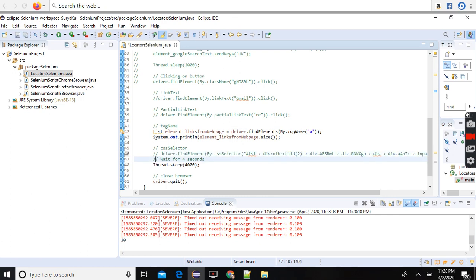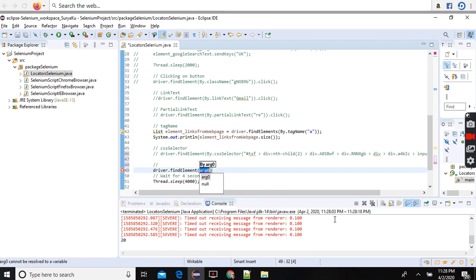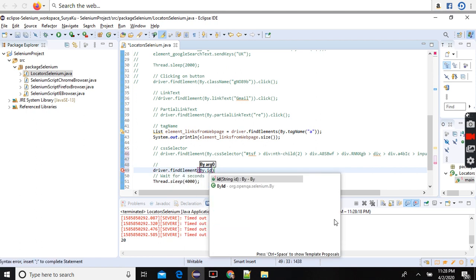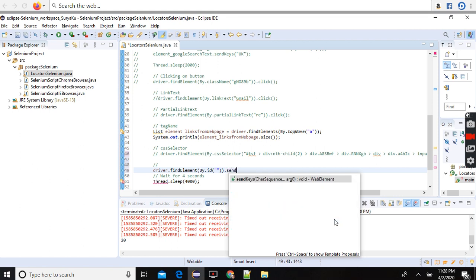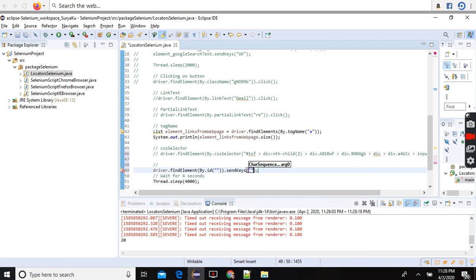So that's the one. Let's go to facebook.com for finding the ID. Driver dot find element by dot ID, dot send keys. Let's send e.surya at yahoo.com.